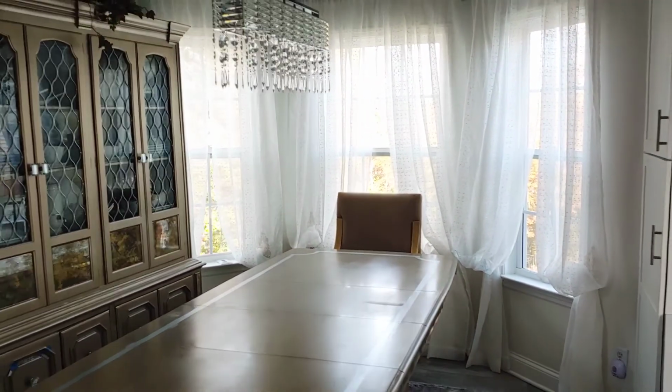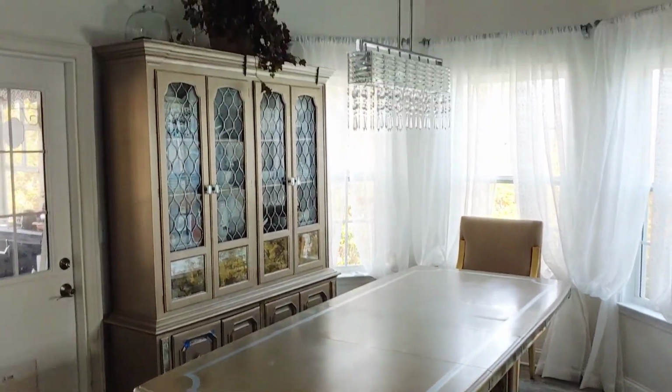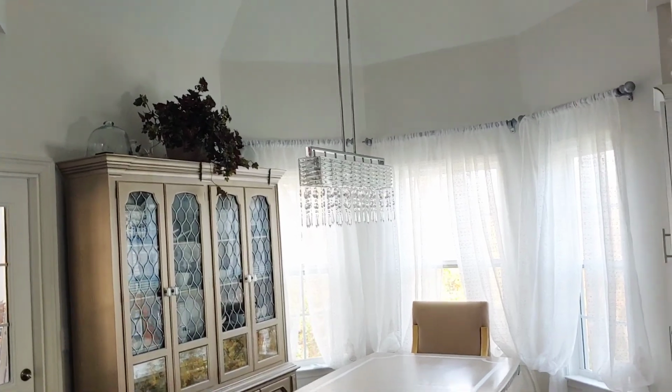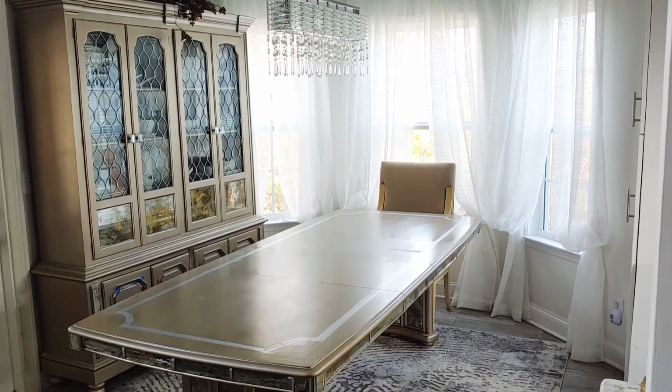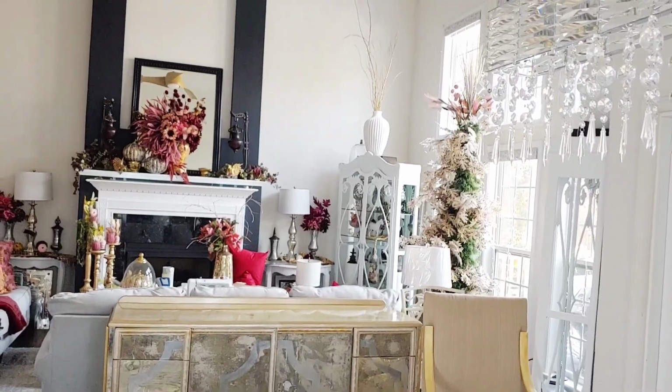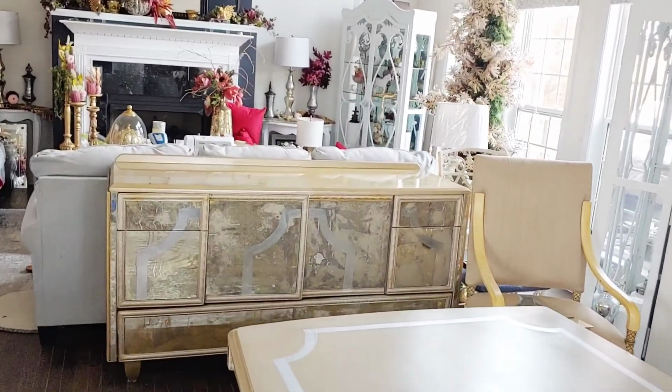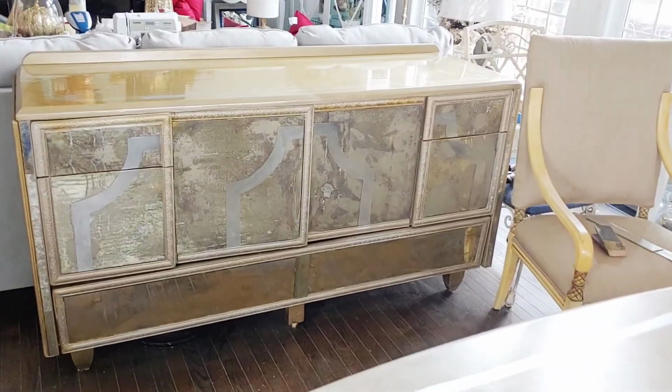This angled cabinet that I'm showing you on the other side, by the kitchen, that is for stemware. And this is how it's looking. I just absolutely love it. That's the door to go out on the deck, actually the patio.